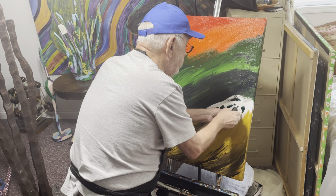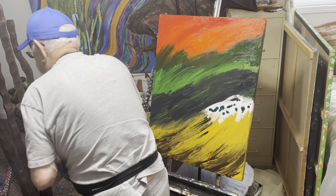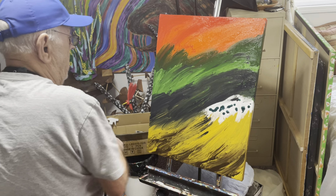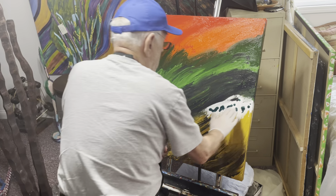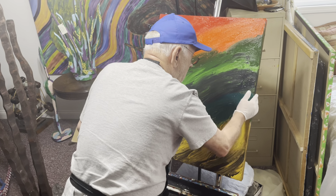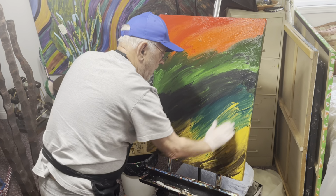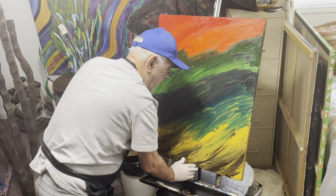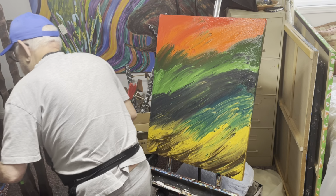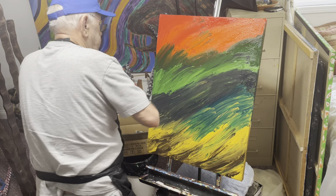I'm going to empty this container. There won't be no more in this. I'll dispose of the container. It's empty. Now I'm gonna get me another glove. Now I'm gonna put on some titanium white mixed in there.